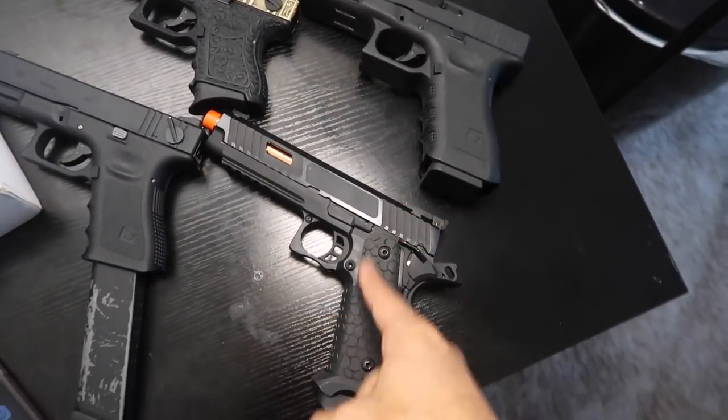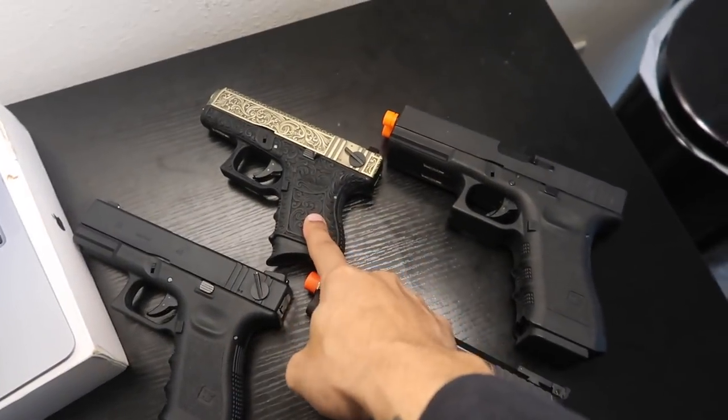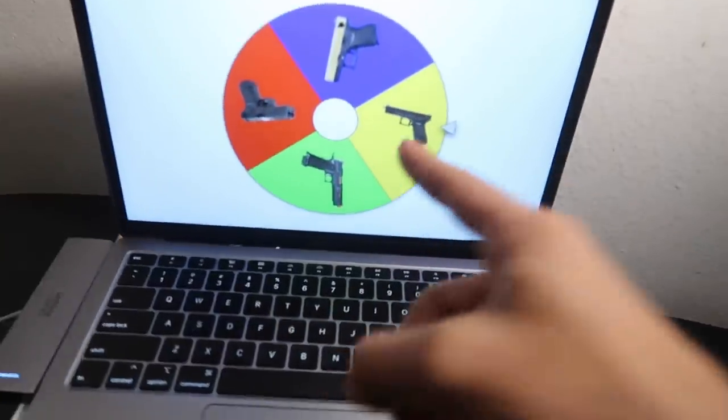Set up for today, we got the 1911, the Glock 23 with the switchy, the Glock 26 with the switchy, and the double barrel Glock 17. So we have all four of these on the wheel. Whatever it lands on is what you're getting hit with. But here D Boogie go, man. He talking about, where's the free spin at? So now I gotta add a free spin.